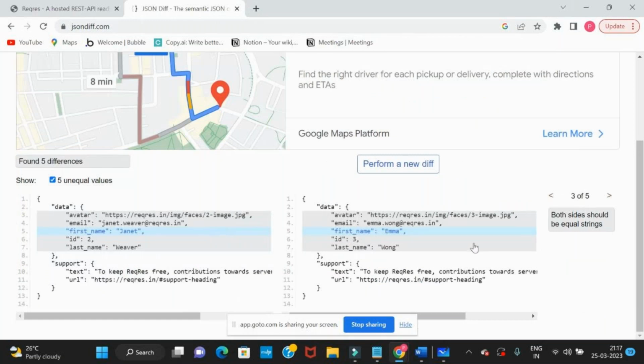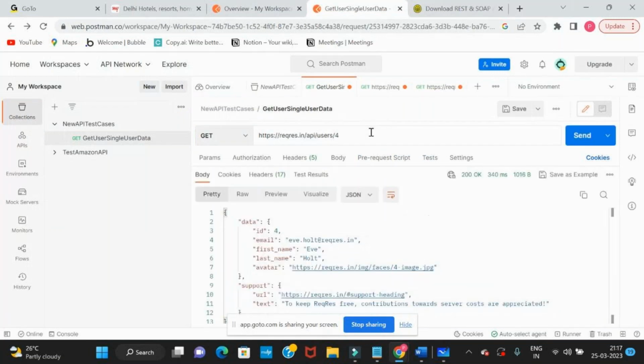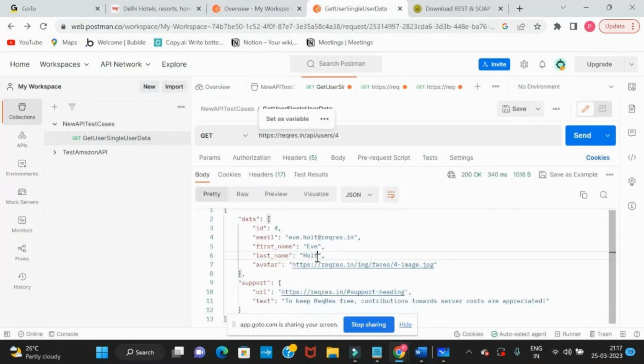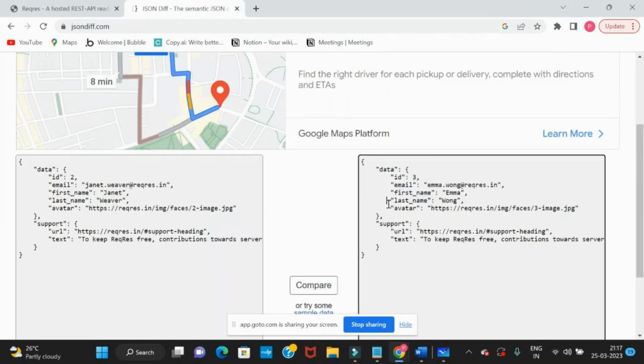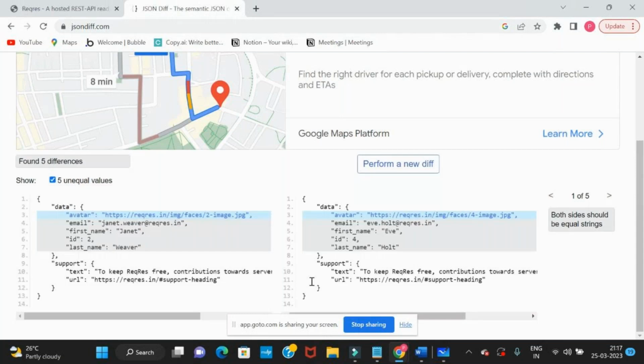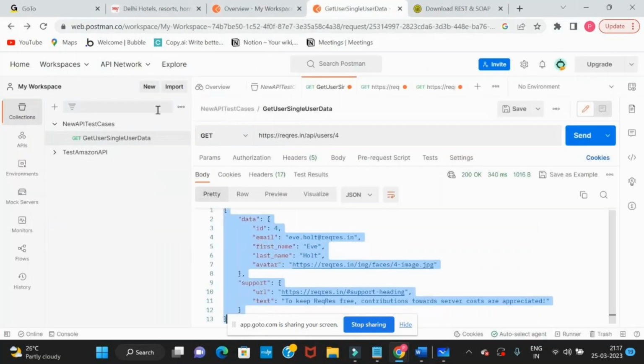Now there is no change, values will always change, right? So overall the parameters are the same. Now if you want to check whether this is also the same or not, how will we perform it? Now this is API testing. That's it. You have to compare. Are any parameters missing? No, there is no parameter missing. ID is available, name is available, last name is available, support, text, URL is available. Everything looks perfect. Testing done. One test case is done. Next test case.